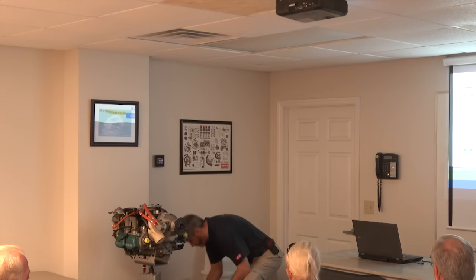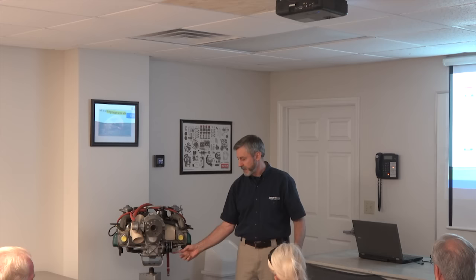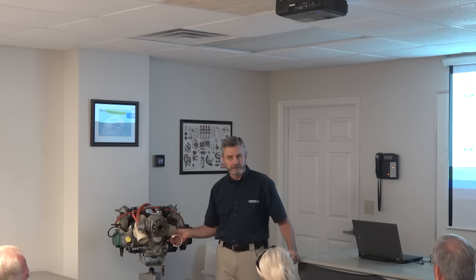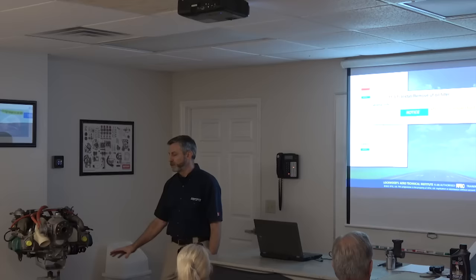Matter of fact, when you go to pull it, this is my new favorite tool for removing oil filters. Tisha's got these in stock now. That thing grabs right onto the fluted end of the oil filter, and then the other end has exactly the right size end on it for the new magnetic plug on the side of the engine as well. So, great tool. And no, you do not want to use that tool to put an oil filter on. We'll talk about that in a moment.